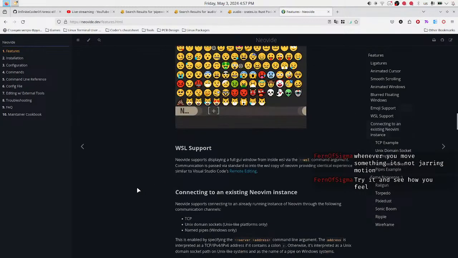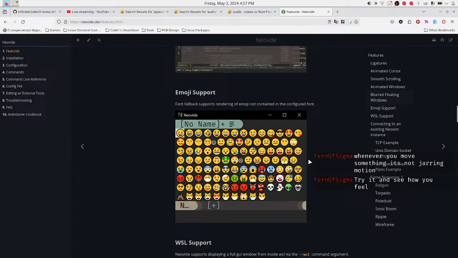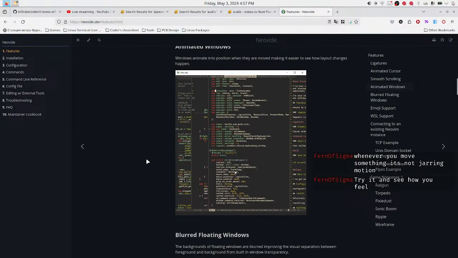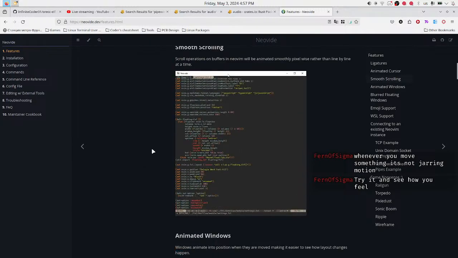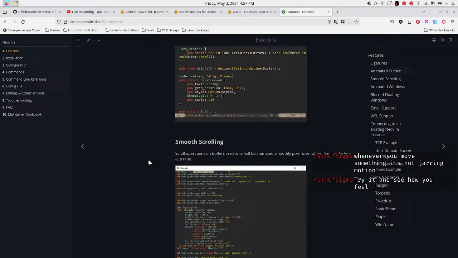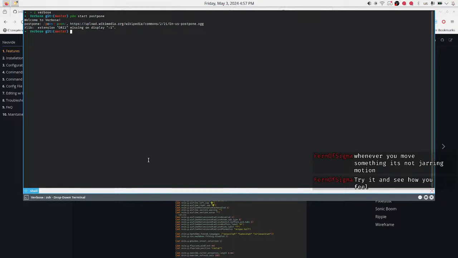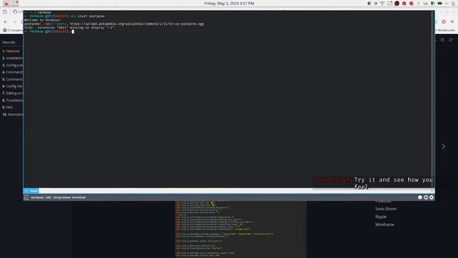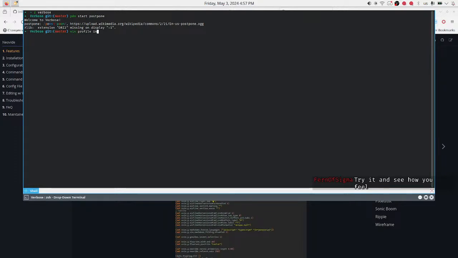Try it and see how you feel. I mean, like emoji support and blurred floating windows and maybe also animated windows and smooth scrolling is kind of nice. I mean, I'm so used to console. Like, click a button to edit a terminal tab. Nix profile install Nix.